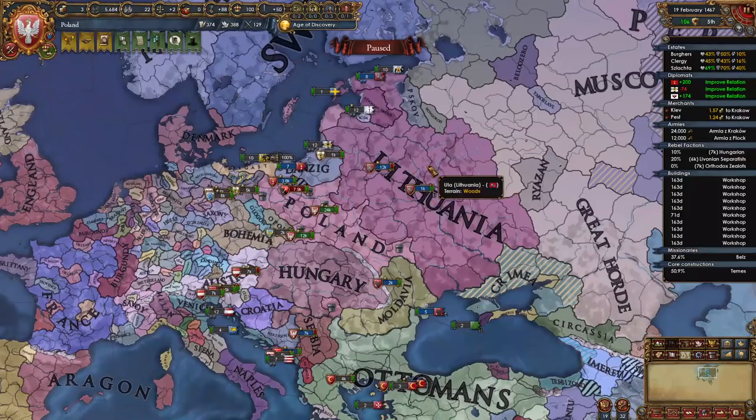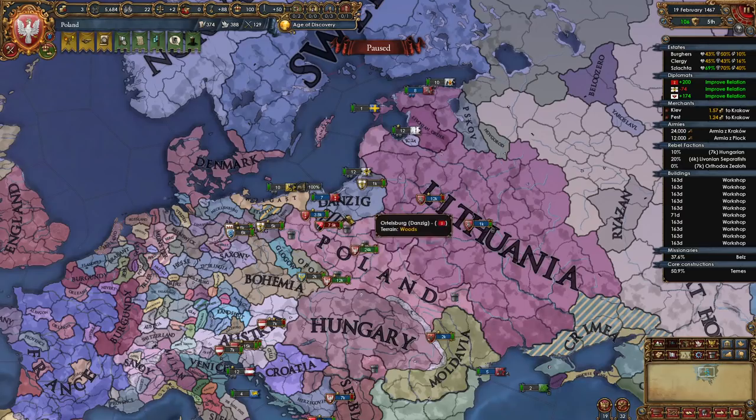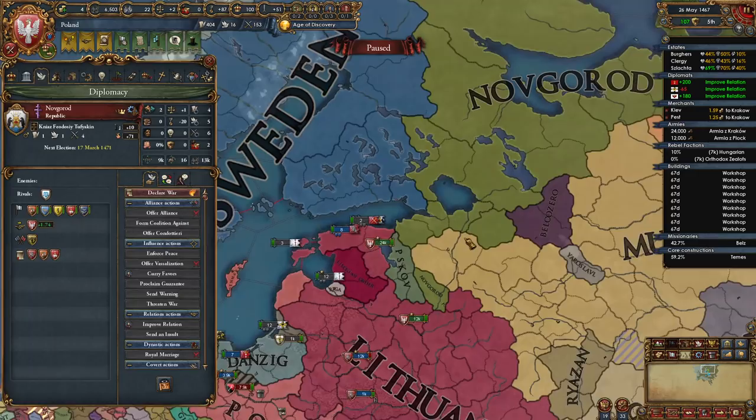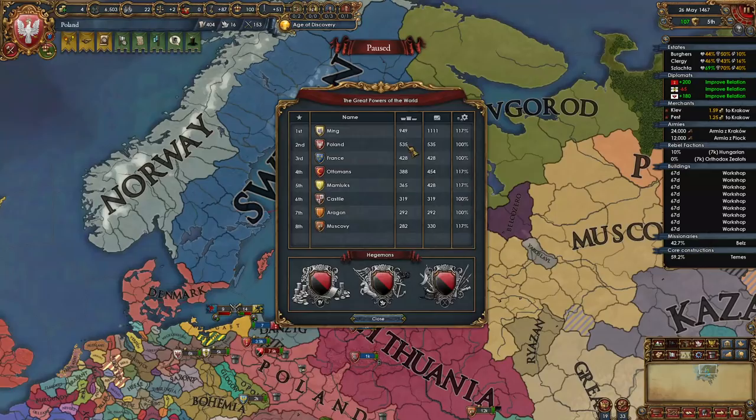Either way, we're doing all of this until the truces with these nations up here run out, and until we get the transfer subject at half cost peace treaty ability. And now that your army is in position, you can declare on Novgorod. In your case, they might be a bit bigger or they might be a bit smaller. Either way, at this point, we're the number 2 great power and pretty much unstoppable.